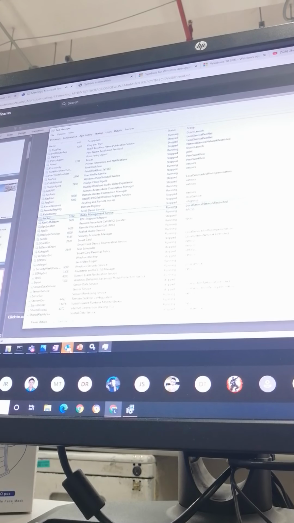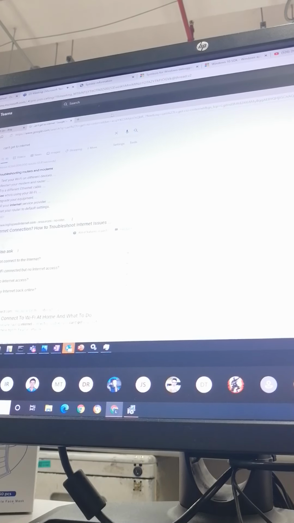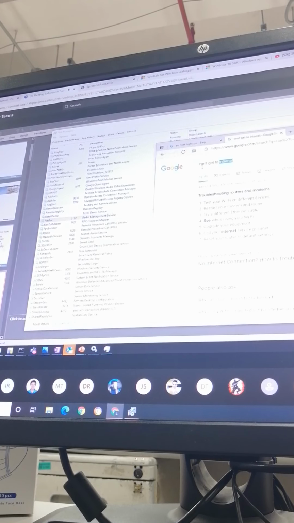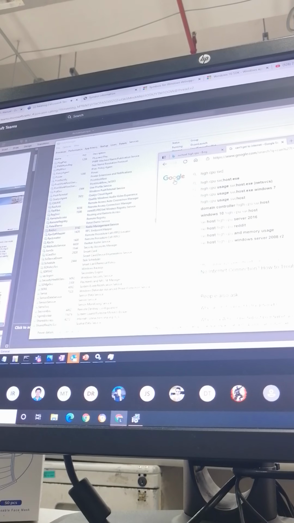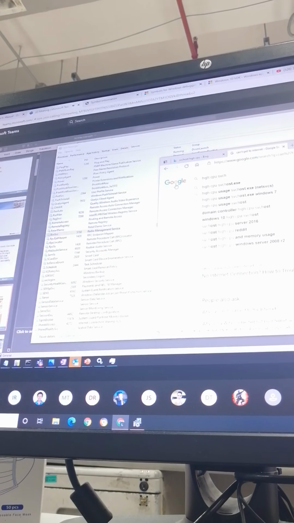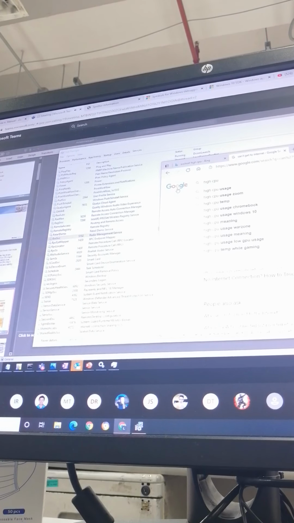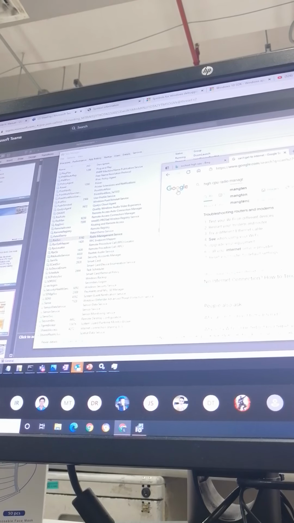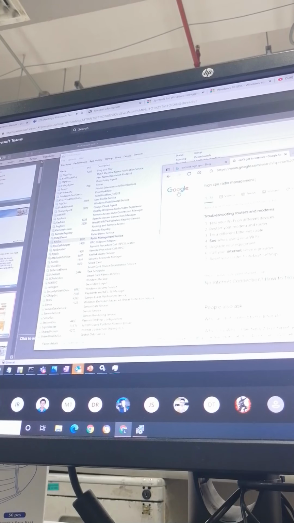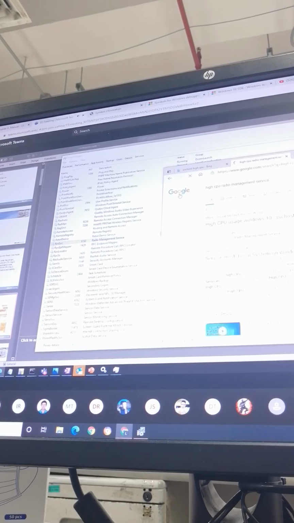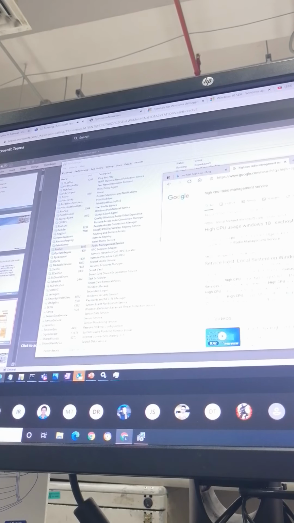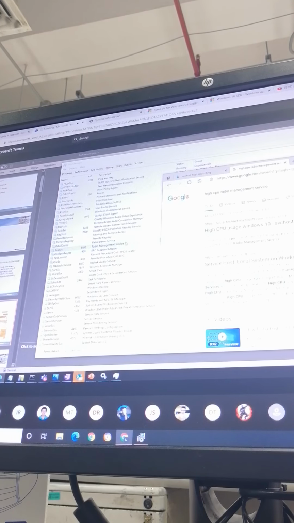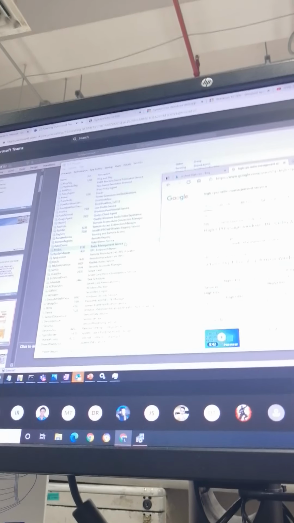So now when I go to Google or Bing, and I do a search, I don't do a search on high SBC, high CPU, SBC host. I do a search on high CPU, radio management service. And now I'm going to more than likely get responses that are relevant to my problem. I don't want to troubleshoot Windows time if it has nothing to do with Windows time. You're wasting your time.